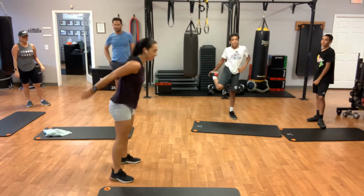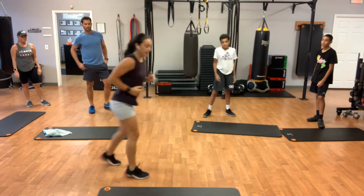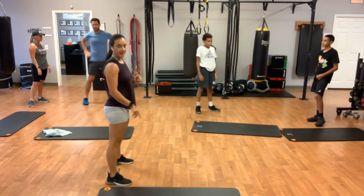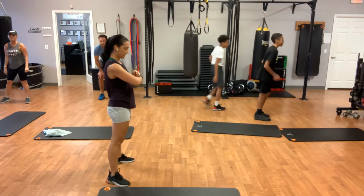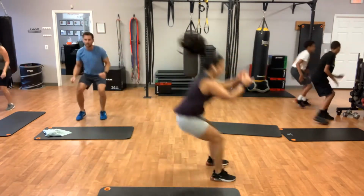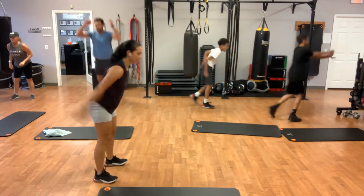Your last one in the group. We're gonna hop forward and you're gonna run it back. You can use the length of your mat for your measure. Okay, here we go. Hop forward, run it back.